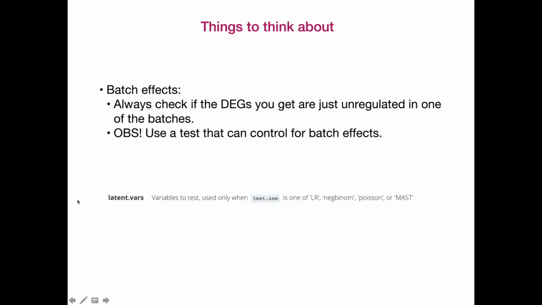And in Seurat, you have this latent vars parameter, where you can basically provide a vector with the names of the metadata you want to include, like the sample or the condition. And then also, if you want to, for instance, test for disease versus control or whatever within your clusters, then you would just subset for that cluster. So there's an example of that in the exercise.